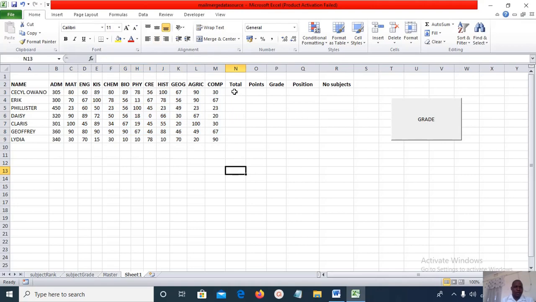It is going to give grades to each of the subjects and also an overall grade depending on the points that the student shall have attained, and the total marks in 7 subjects, and the position of the candidate in that exam.